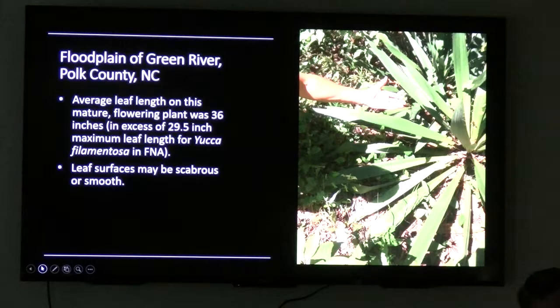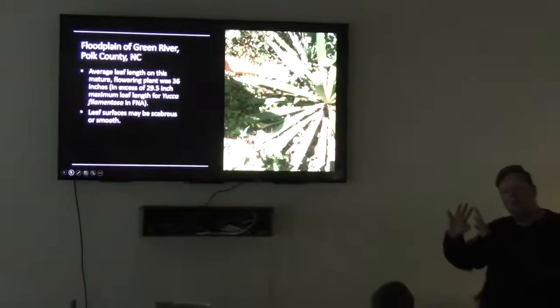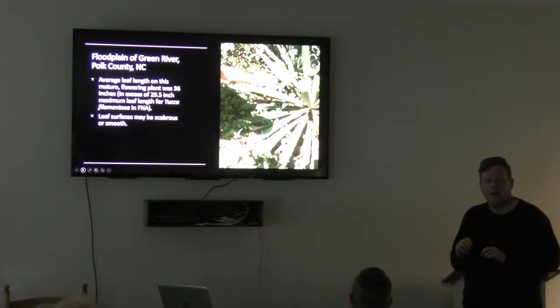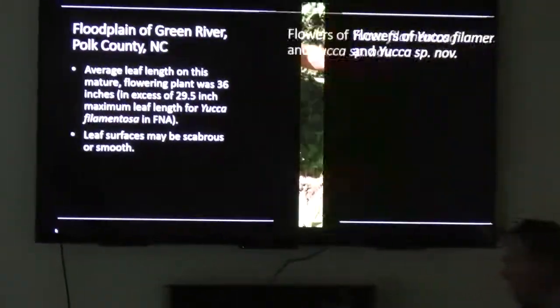You have a question? Oh, I'm sorry, I don't see too well. When do they flower? Hardly ever. And when they do, it's coming up, like end of May, early June. They flower at a different time. There's a little bit of overlap with the common yucca, but this one flowers later. For a long time, I think we've seen this plant flower 3 times in 25 odd years, if we look back to where they were when we didn't know they were new. So very rarely do they flower. But late May, early June.